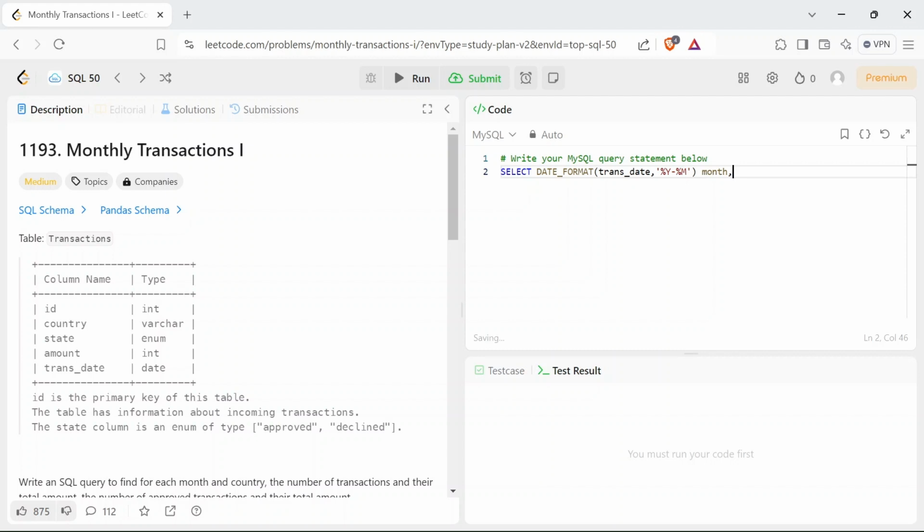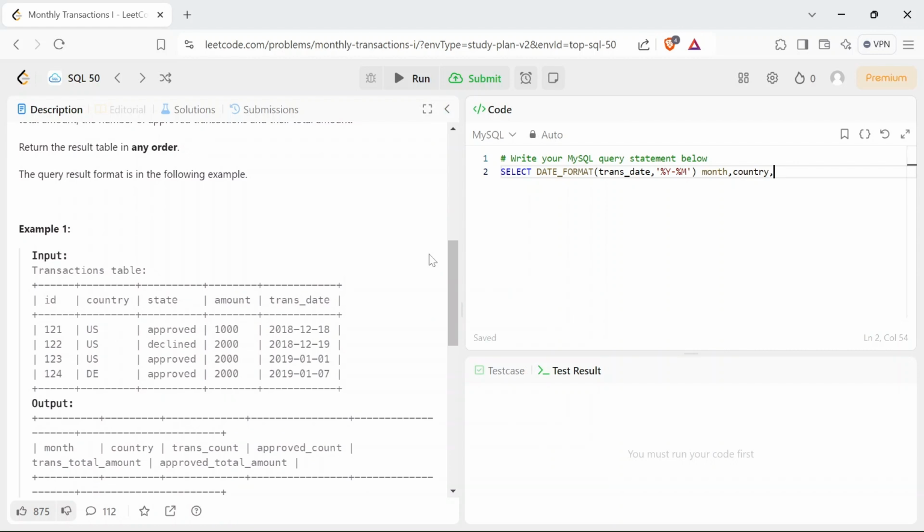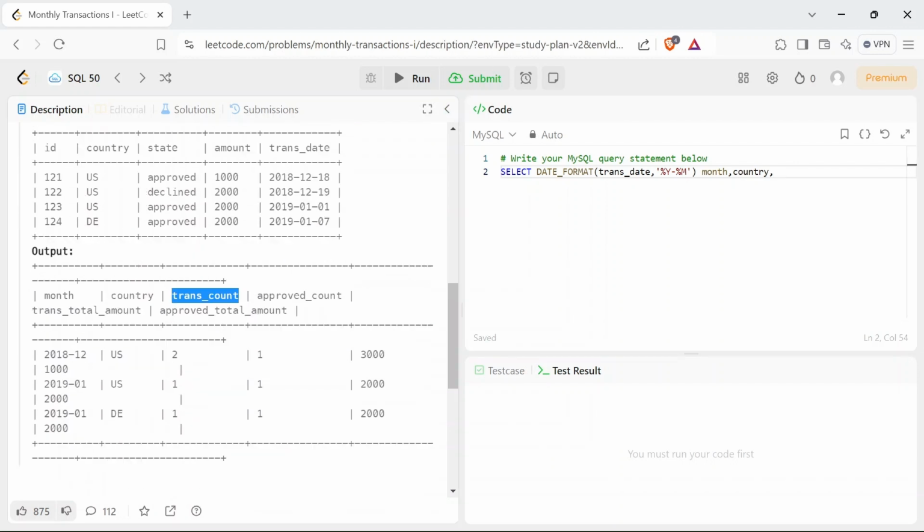I will take this as month, and we need to select country. Here you can see we need to select transaction count, approved count, and another thing is transaction total amount and approved total amount.